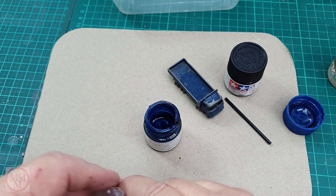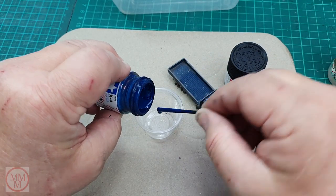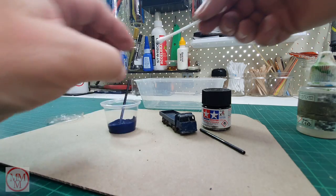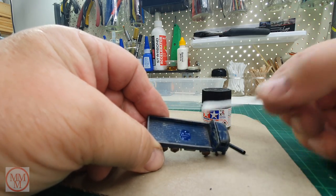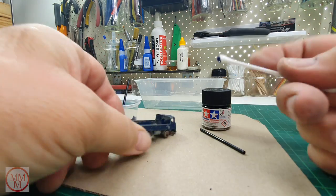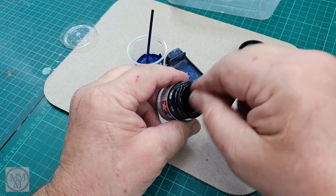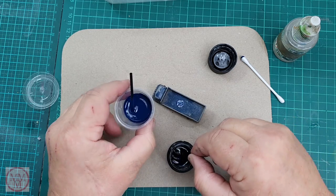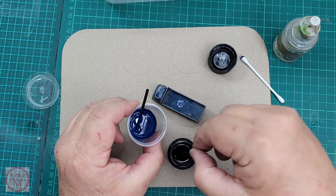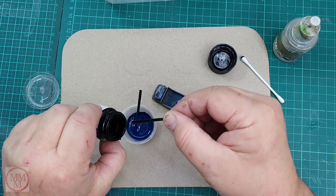I thought I'd luck it in and not have to actually make up any paint. So I just start off with a little dollop of that and see how close it is to the original. Using another cotton bud, you can see that blue is a little bit too bright. The original Matchbox was a rather duller, darker blue. So this calls for some black Tamiya paint — I think it's X1 gloss black. I start off adding just a couple of drops because it's a strong colour, but so is the blue, and when I mix it up I really don't see much difference. So I actually add a little bit more black than I normally would when I'm trying to tint a colour.